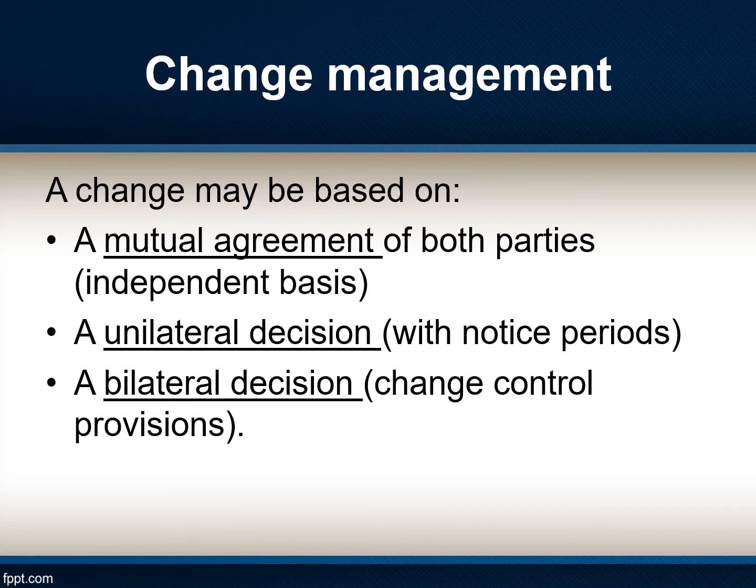If there will be some changes in the document or in the contract, it must be decided by all of the parties. Okay? So if there are two or more parties to be included in the decision making, we call it mutual agreement. If there will be only one person who needs to decide, that is unilateral. But for both parties, two parties, buyer and seller, okay, we call it bilateral decision.